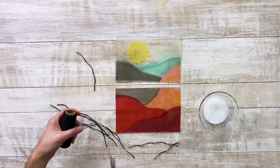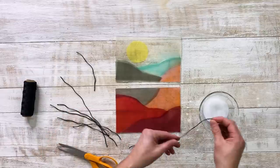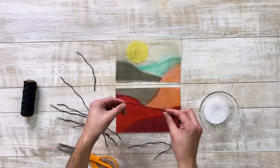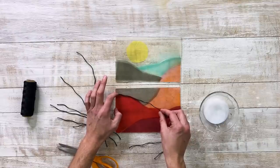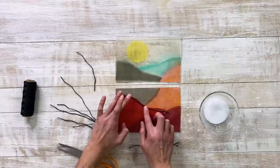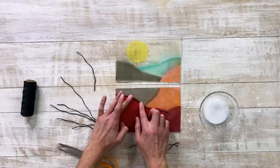Now we're going to add the in-between pieces of the stained glass — which is the soldering, the metal — but we're not going to use metal here. We're actually going to be using string. We thought about how we were going to do it if we wanted to try to make it exact, but we decided to make it a little more free-formed. So it's going to have a little bit of that line art look — it's going to be easier to do and I think it's going to be nice and fresh. So I'm just cutting up some pieces of string, and what we're going to do is dip it right into the decoupage medium so it's nice and soaked, and then lay it right on top. The best thing about using a decoupage medium is that it will always dry clear, so we don't have to worry if it's spotting or if there's an area that is overly saturated — it will dry clear and you won't even be able to tell.